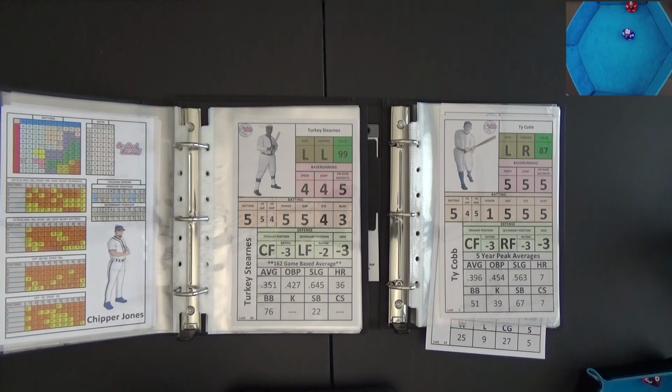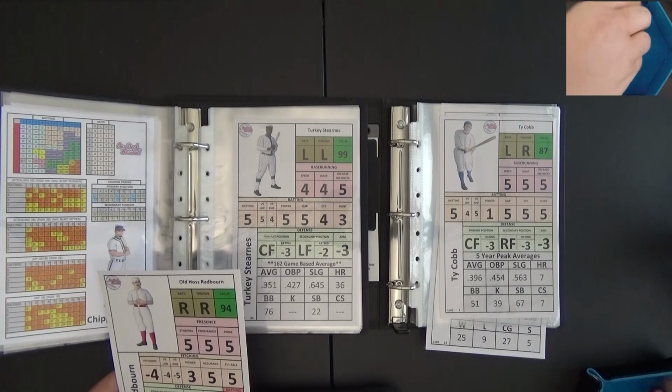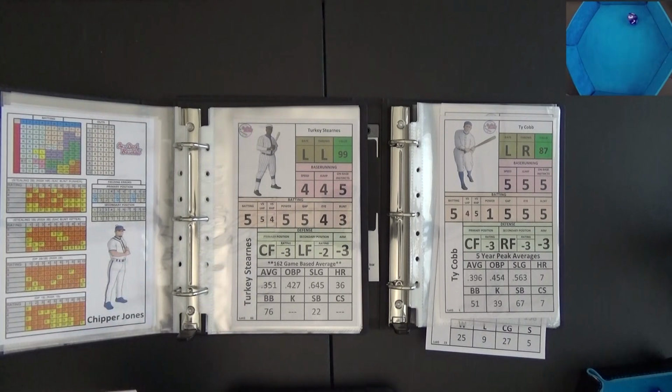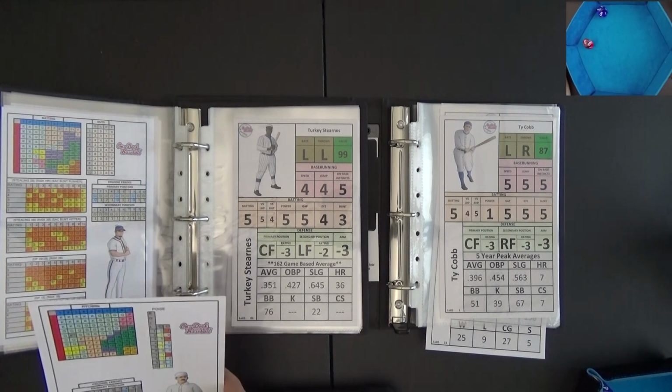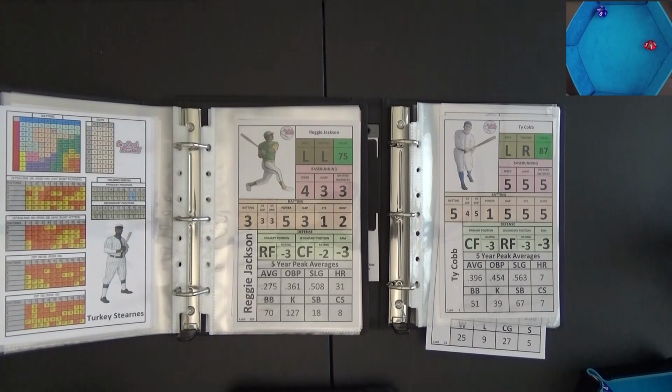Turkey Stearns, he is having another fine season, a .450 average, 3 doubles, 5 singles. He does have a home run and 4 RBIs. So Stearns, a lefty batter, it's going to be an equal roll. That's going to be a pitcher's card. A 7-3 is going to be a ground ball. We already have 2 outs, so that's going to get old Haas out of the inning, and it's going to be a ground ball to second base, as Collins will get it over to Gehrig for the final out.